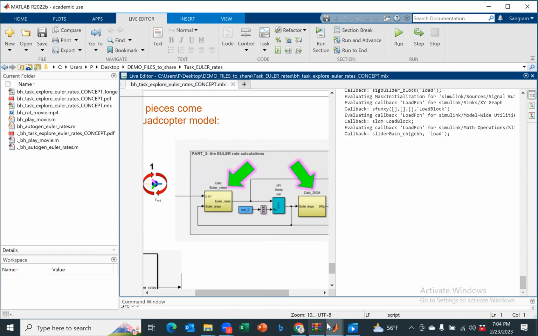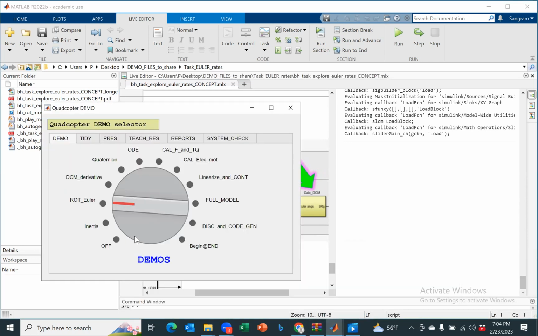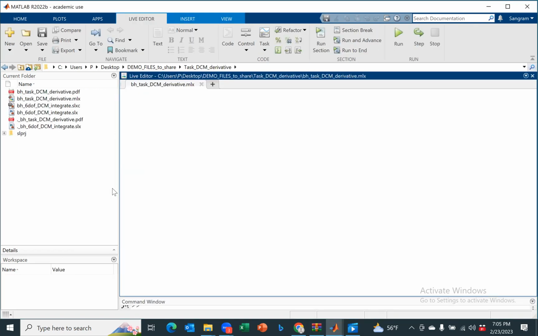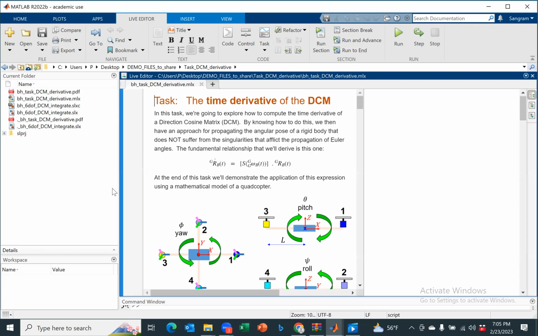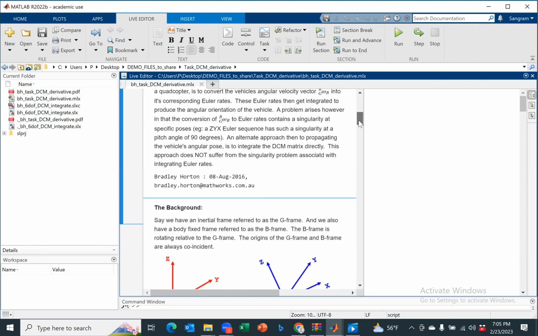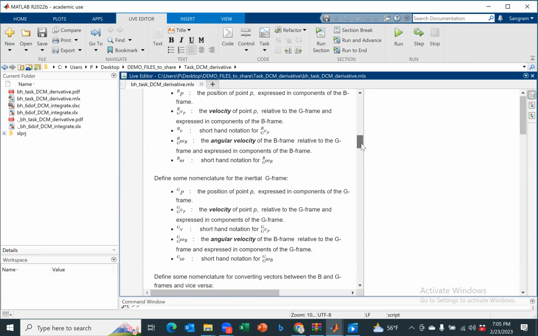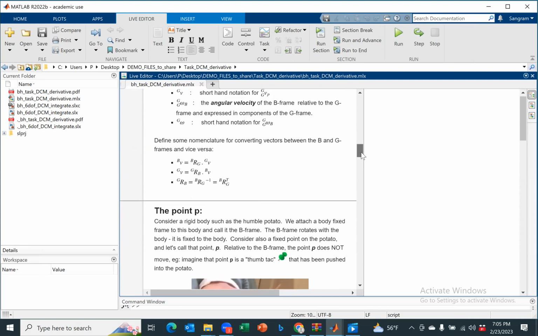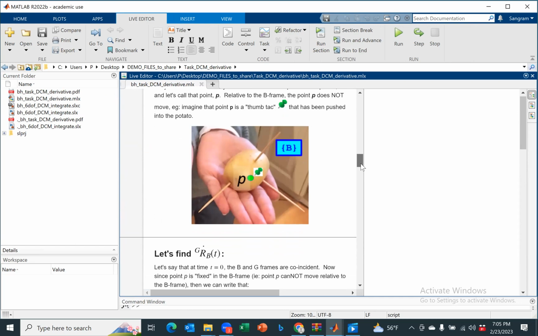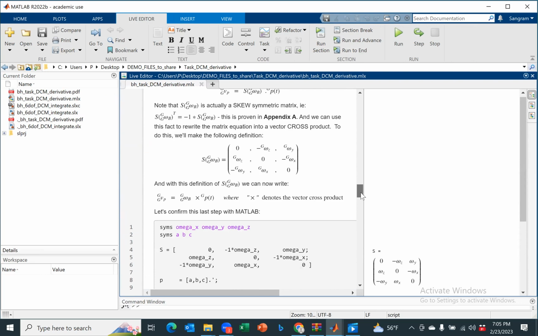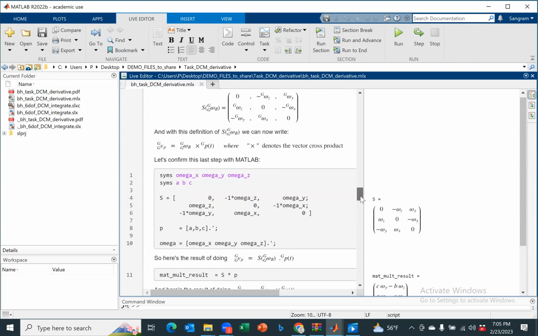Now, if you want to develop these equations in the direction cosine matrix, so if you assume that your aircraft is going to go to 90-degree pitch or very complex maneuvers, you can actually do the direction cosine formulation, which is that big 3x3 matrix that you propagate. I would strongly encourage you to read through all these. Again, it gives you an example of the potatoes. So read through all that, and then you will see how you can propagate a direction cosine matrix.